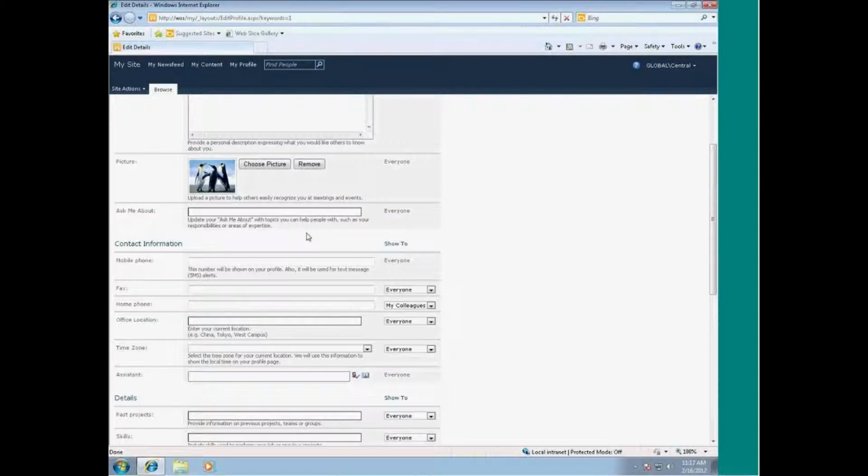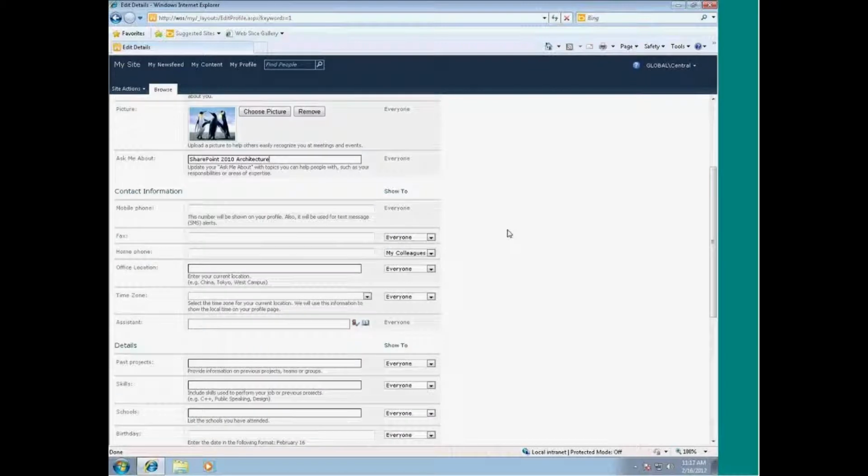I can put in here topics that people can actually ask questions on that I would be able to answer. So ask me about SharePoint 2010 architecture. Okay, so they would know that, oh, well, this guy's an expert on SharePoint architecture, so if I have an architecture question, I can go ask Brent.